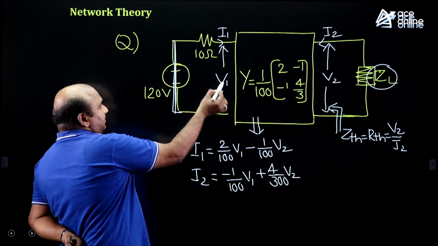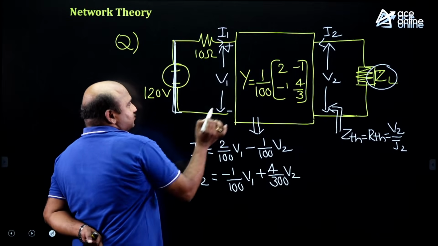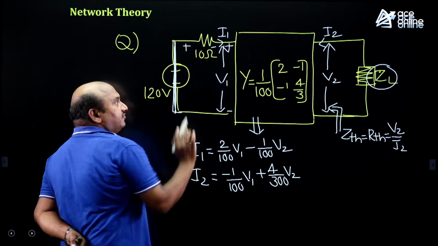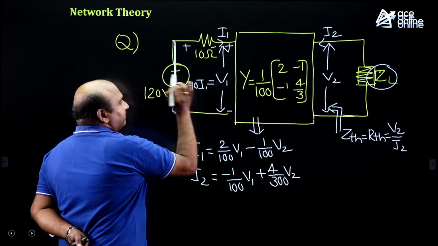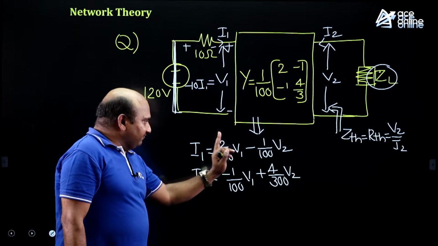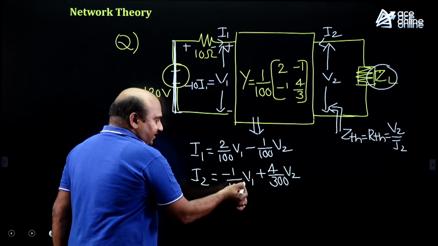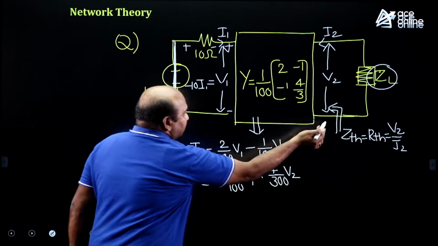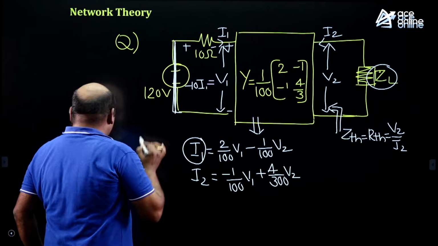From the V1, I1 relation, taking it by deactivating the independent source, tell me what relation you are getting for V1 and I1? As per the current direction for the two-port network, according to the V1 polarities, V1 is equal to minus 10 times I1. Now replace I1, and you will get the V1, V2 relation. Then substitute that V1 in the second expression in terms of V2, and you get V2 by I2, which is the same as R Thevenin's or Z Thevenin's.